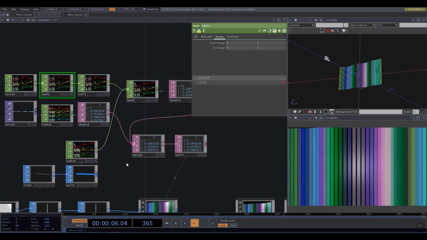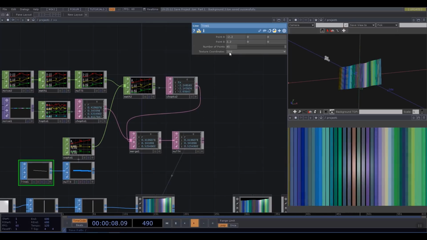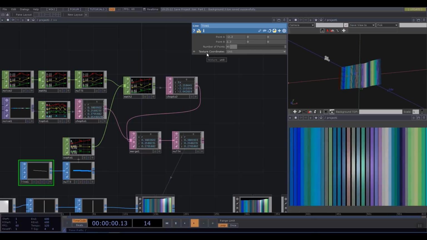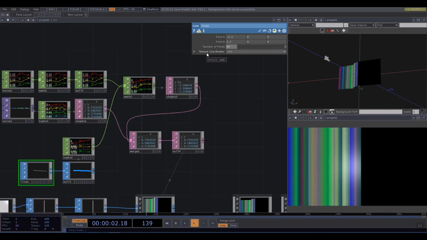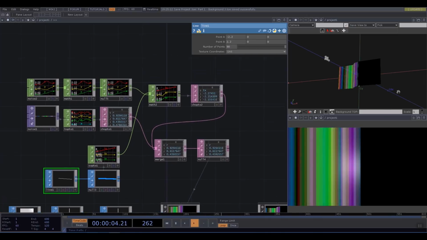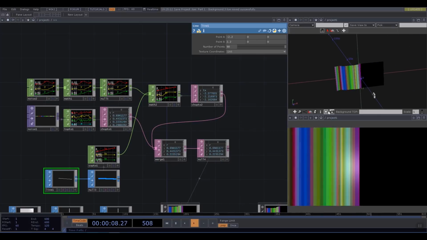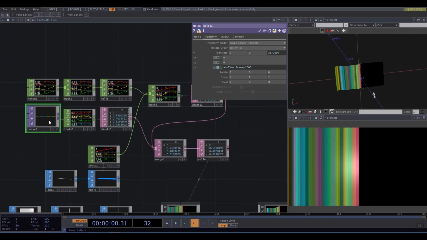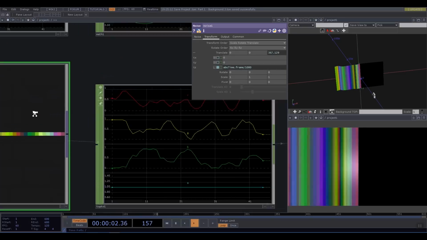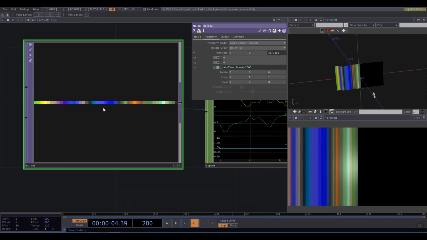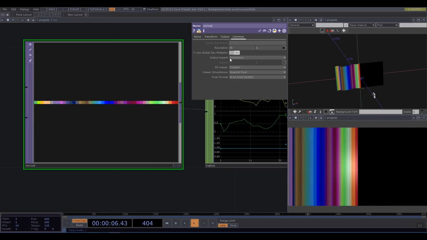So I'm actually going to go back to my original line, and change its number of points to be double the normal I would expect. So I'm going to set that to 90. And you can see that we get a bunch of black lines appearing, half to be exact. And that's because our texture, or our panel of colors, only generates 45.